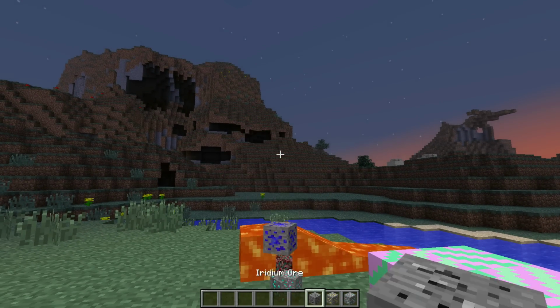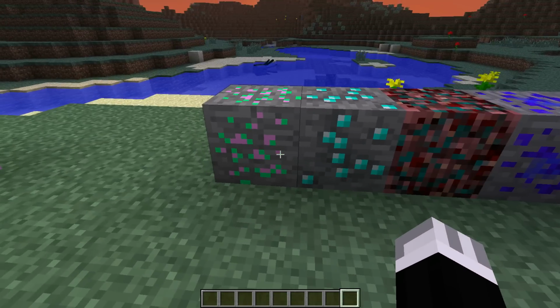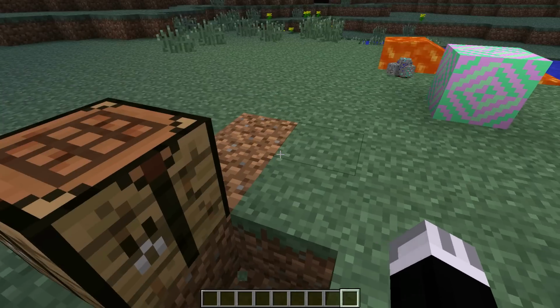So let's just throw these out of my inventory. Okay, sweet. So that's tourmaline. That's found in the overworld as well as the Grand Mine.